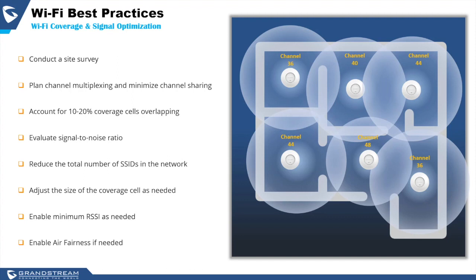To avoid such situations, so that you can always allow the clients with high speed rates to transmit more, you can enable the air fairness. Basically, when you enable that option, the access point will provide each client with a specific amount of time to send their data. So if there is a client that is slow, it's going to send a small amount of data during that time frame to allow the other clients to send their data.